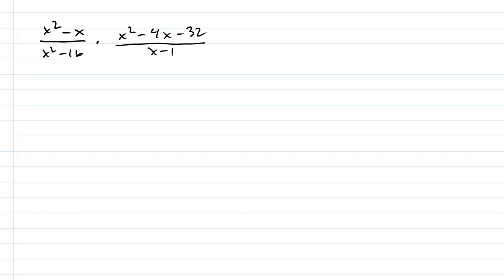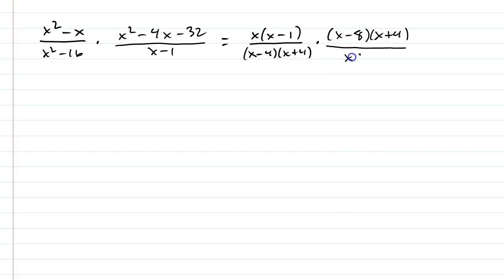Now it gets a little more complicated. For example here, we are now multiplying them together, and we're going to make use of the idea that before we multiply all together across, we're going to cross out things and simplify before. So first, let's start factoring. Like right here, you might think that we can't factor this, but remember GCF. We can pull an x out. It's going to be x and x minus 1. The bottom here is going to be the difference of squares again. On this other one, what goes into negative 32 and adds up to negative 4? That would be x minus 8 and x plus 4. And then down here we still have our x minus 1.